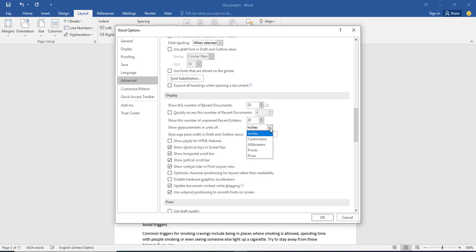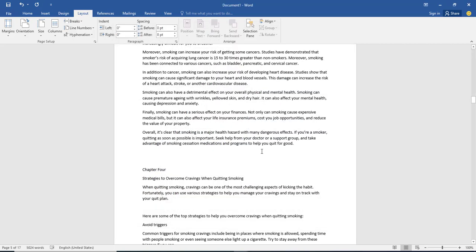Can you see it now? Mine is in inches. Just change it to inches here and click OK. Boom. It means that all the units you are going to work with in this Microsoft Word will be in inches.